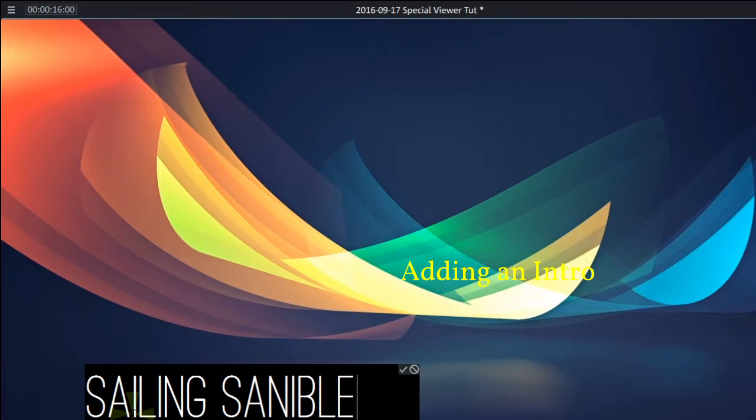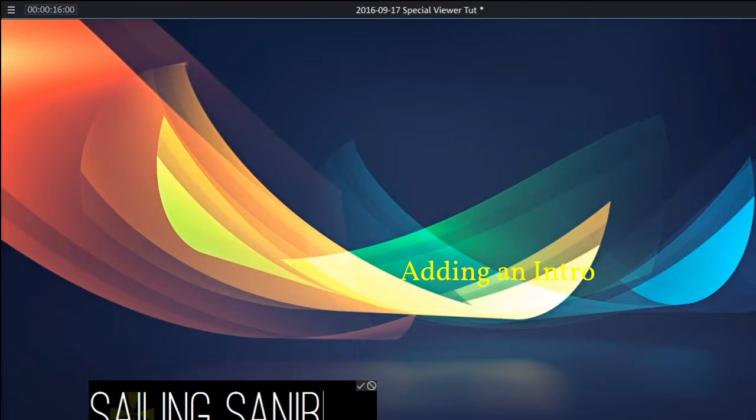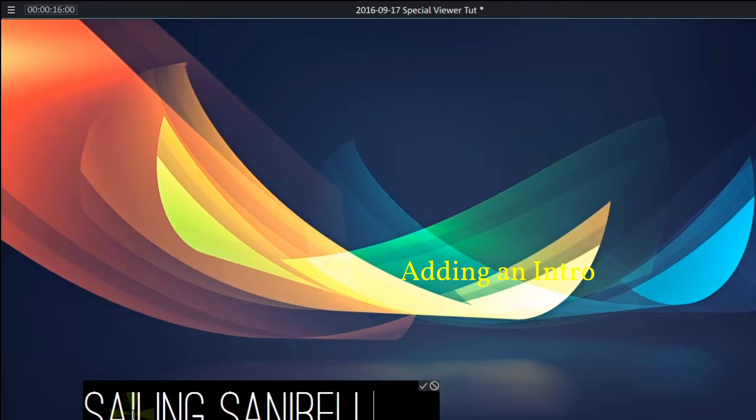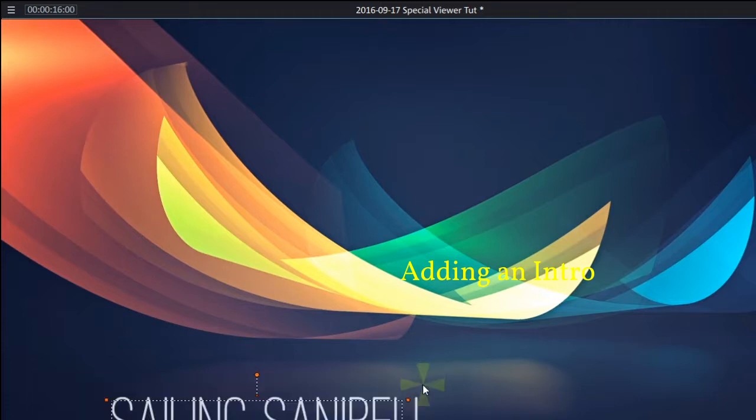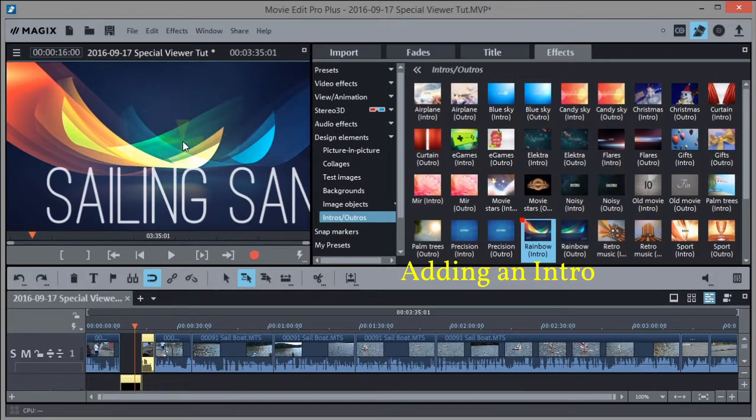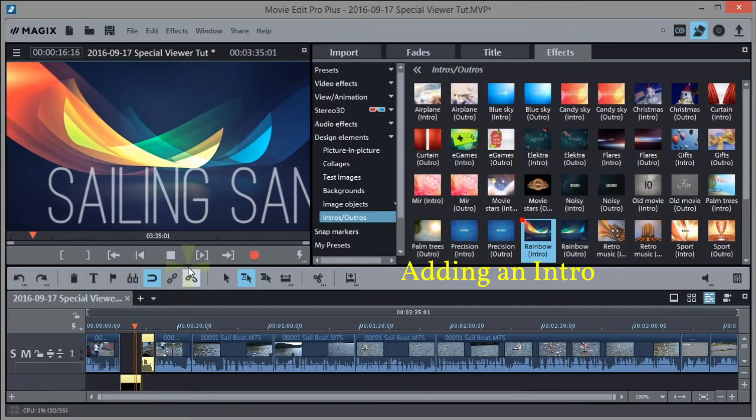Now, don't get on to me if I spell something wrong. I don't even know how to spell Sanibel, but I might come back and fix that later. I think it may be Sanibel, like that. Anyway, you hit the check mark there to save it. I'm going to go up here in the corner. You can't see this, but I'm just going to minimize that back down so it fits in the window. I don't know if you could see any of that because it was kind of maximized there. But what I did was I just entered the title into the template, and now I can keep going.